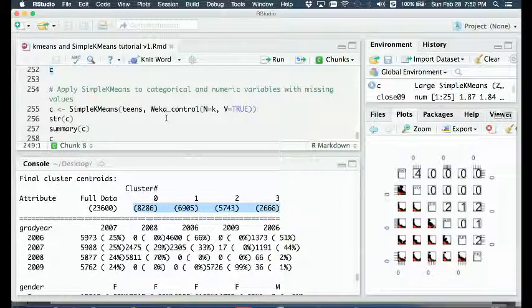The last one is where we apply categorical and numeric variables and also include missing values. When SimpleKmeans receives a missing value, it gives that missing cell a value, which is basically equal to the mean or median of this variable.